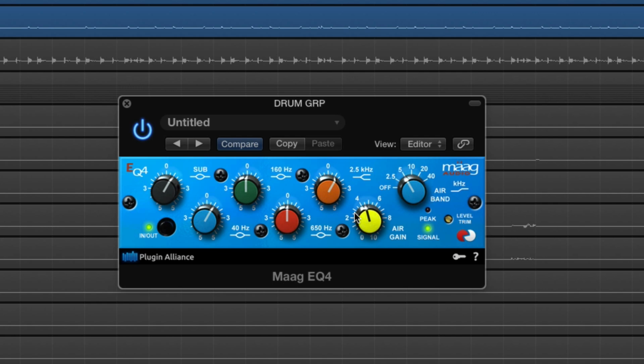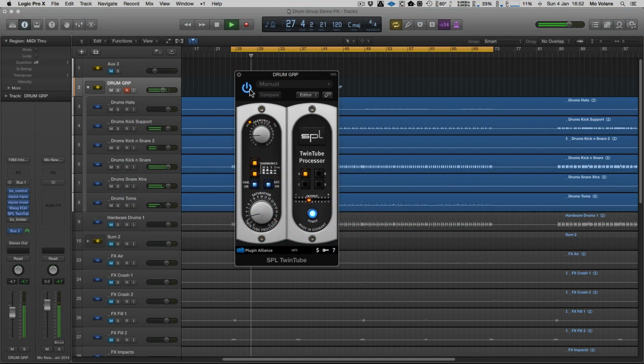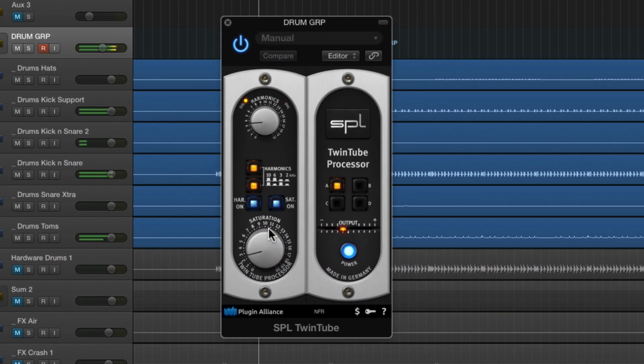At this point I wanted to go ahead and add some effects and some special processing. The twin tube is great for this. You can just add as much saturation as you want until it becomes distorted, but I just went with about 9 o'clock there. So I'm guessing around 15 or 20%, and some extra harmonics, which in this current setting is about 10 kilohertz. So a little bit of high end, again, very similar amounts. And I used the output just to tune because I think we were getting a little bit of overload. You see that here. And I just tuned it down a touch.